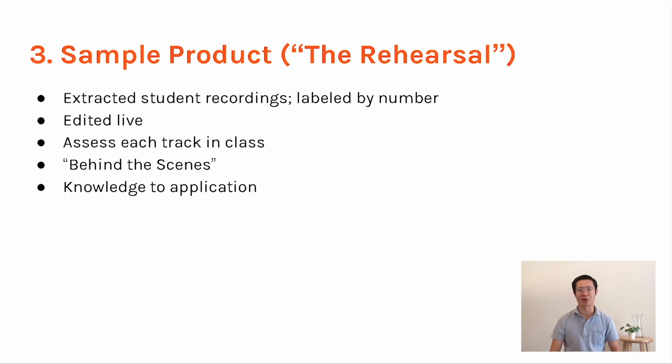The sample product, or the rehearsal. I recently had the concert band record the last 5 measures of Fortitude using a click track. They submitted videos via Flipgrid, and then I extracted the audio and labeled them by number so they couldn't see which track belonged to which person. In class, I imported them into Soundtrap and edited them live using a screen share.